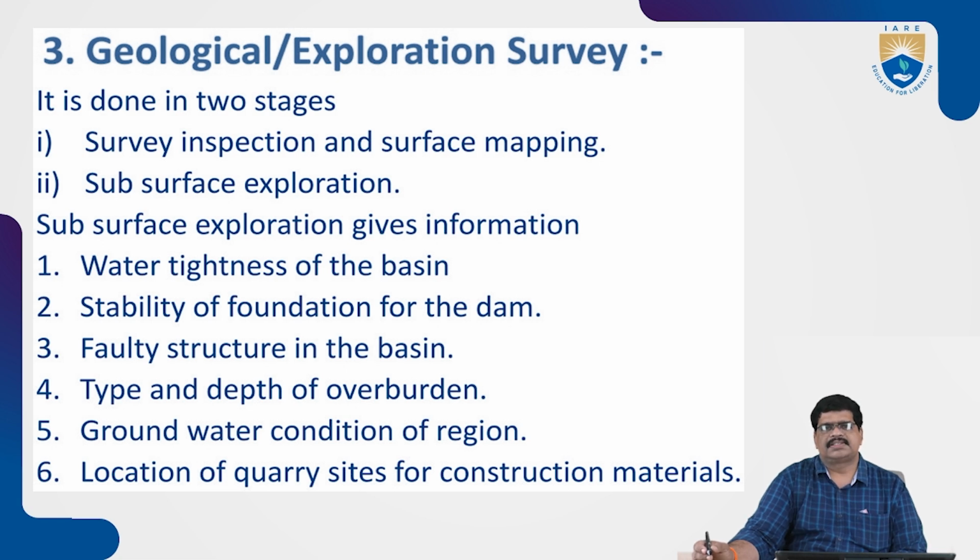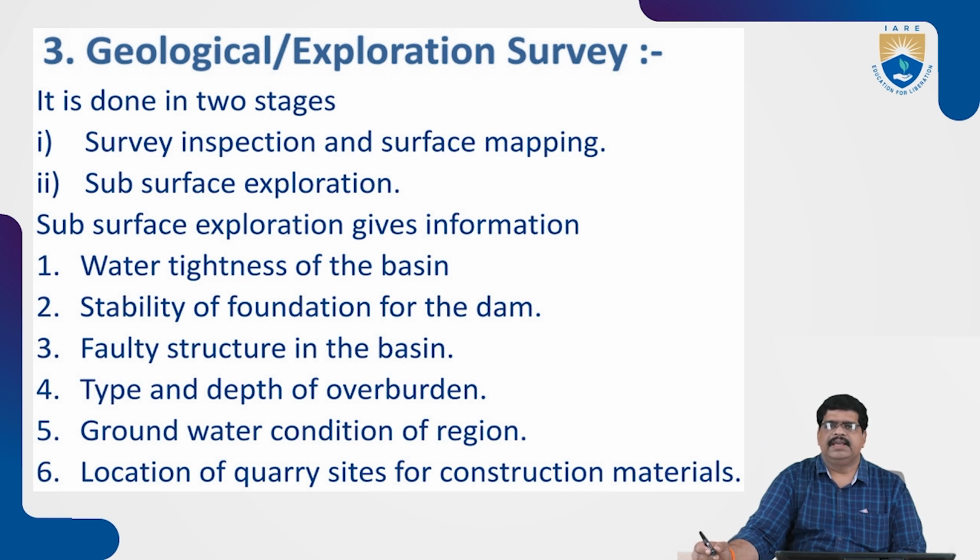Why? Because the construction sites can be very narrow. Sometimes it is not even possible for vehicles to go to that place. So in that situation, we want locally available materials, and local means availability of material within 2 to 3 kilometers or a maximum of 5 kilometers. The availability of material is very important for the construction, and the cost will be affected a lot. The cost may increase or decrease. If the material is acquired from a long distance, automatically the construction cost and the estimation will increase.